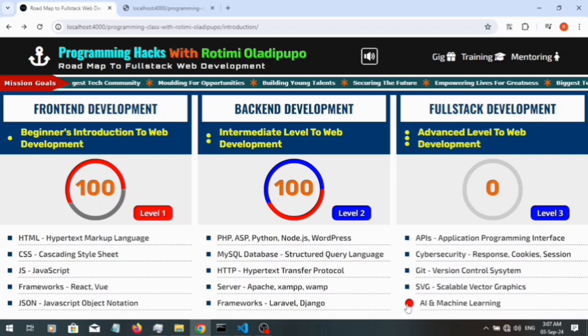So this is what I'm currently working on, and this is a very broad scope. And after that, your level is going to rise from this blue 0 to level 100. You can see level 100, and at this point you are going to become a full stack web developer. This very project you are seeing is a very complex project, as simple as it looks, and anybody who can do this can literally execute any kind of website solution in the world.